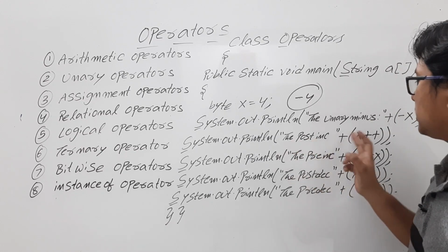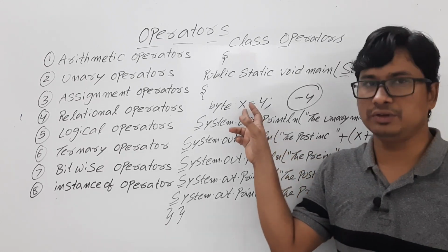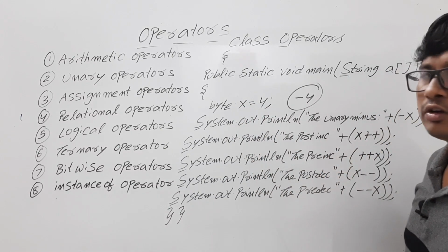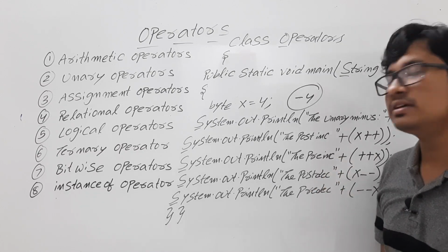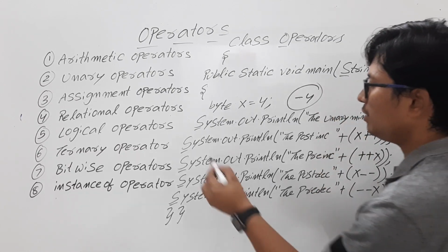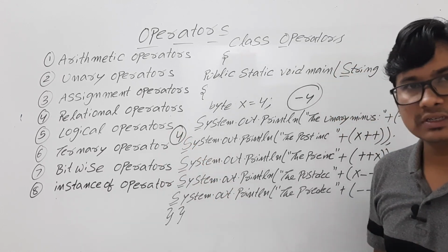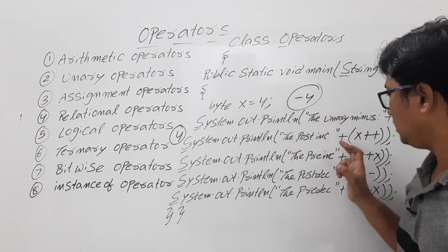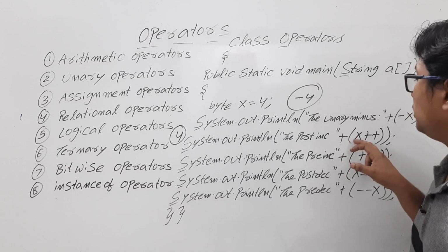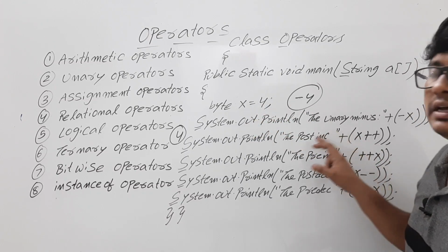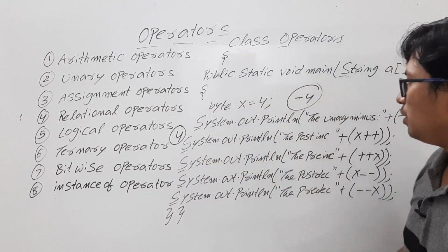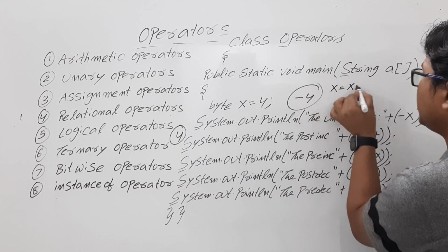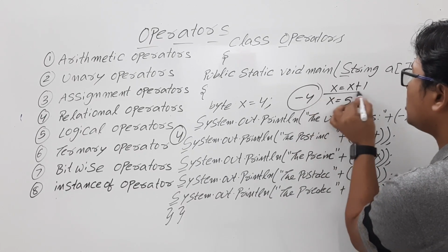Now look at here, the post increment, x value is how much? 4, okay. Now you have written x plus plus, then what will be the output? Lot of people will think that it will give the output as 5, but however it will give the output as 4. Already I have discussed this scenario: as it is a post increment, first it will do the assignment. So whatever x value is there, 4, that will be displayed as an output. Now once it is assigned, then x value will be incremented, so x is equal to x plus 1.